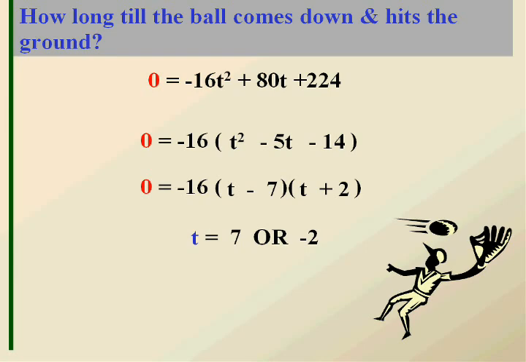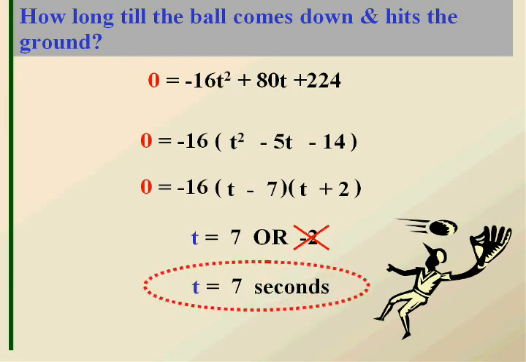Now I'm looking for t being time, and I don't have a time machine. That, sir, is illogical. So I can't have a negative answer here. So the answer is 7 seconds is how long it takes that to come down. And that makes sense if you think about it.